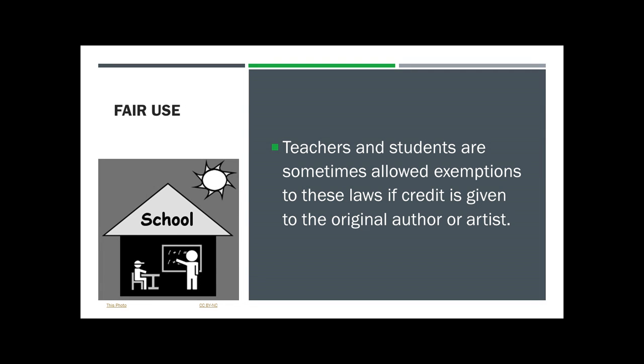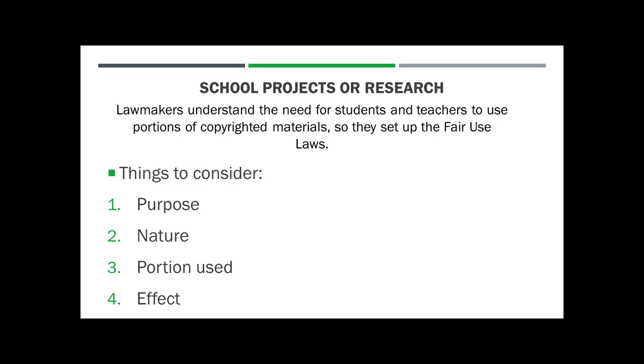One way that the law protects teachers and students is through the fair use laws. Teachers and students are sometimes allowed exemptions to copyright laws if credit is given to the original author or artist. School projects or research. Lawmakers understand the needs of students and teachers to use portions of copyrighted materials, so they set up the fair use laws.